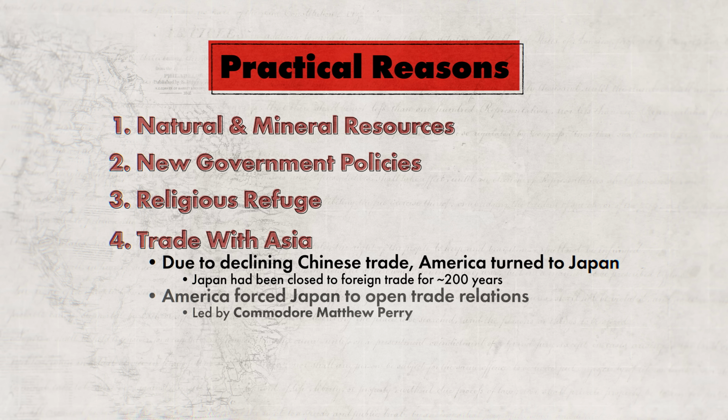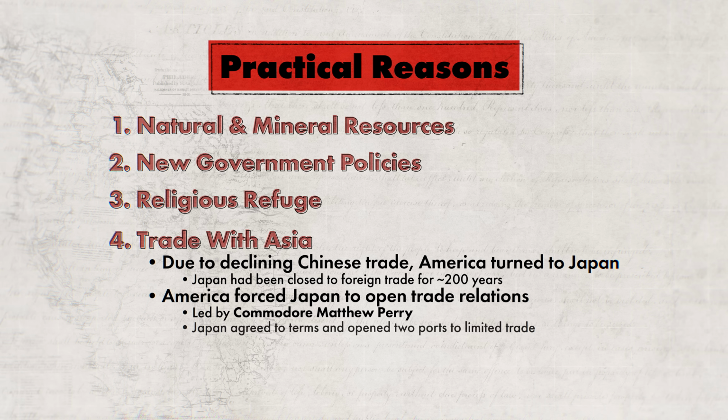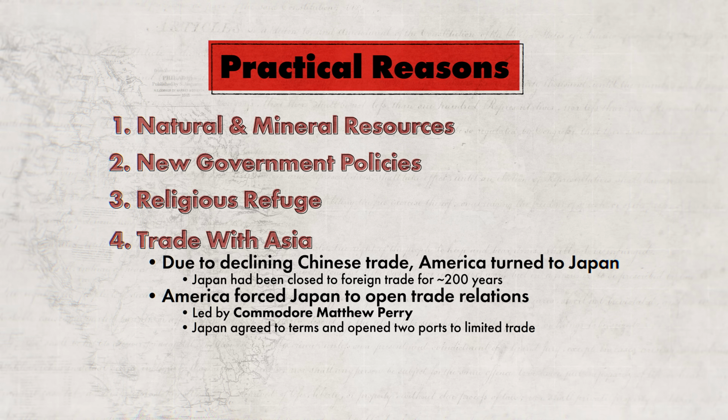So the U.S. took cautious, respectful, diplomatic steps to persuade Japan to open their ports. Wouldn't it be hilarious if that's what they did? No, in 1854, Commodore Matthew Perry arrived at Japanese ports with a fleet of warships threatening war if Japan did not agree to open trade with the United States. And ultimately, Japan agreed to the terms of the American tantrum, and as a result, 2 ports were opened to limited trade with the United States.